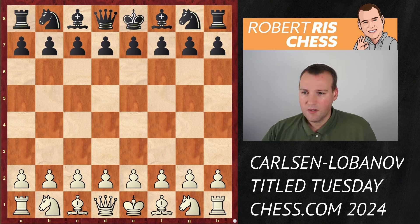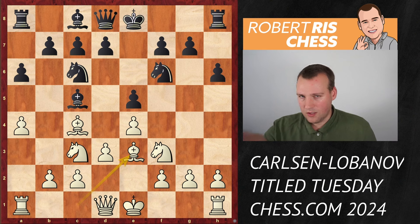Grabbing space is usually really worthwhile at the highest level. The opening continues with black playing h6, another pawn move. Then bishop e3 - this is interesting. I always recommend this idea to my students when you're new to the game. It's a good way of trying to complete your development.